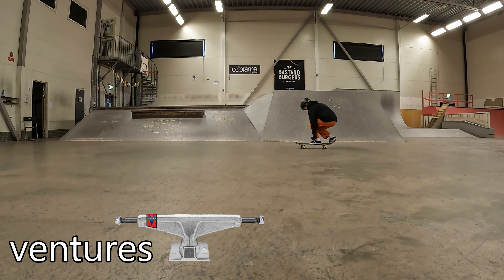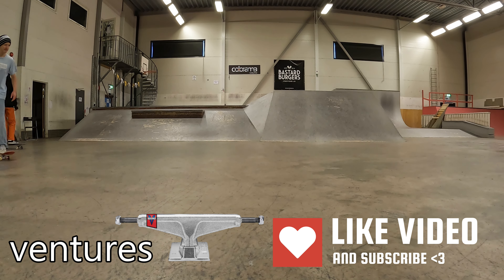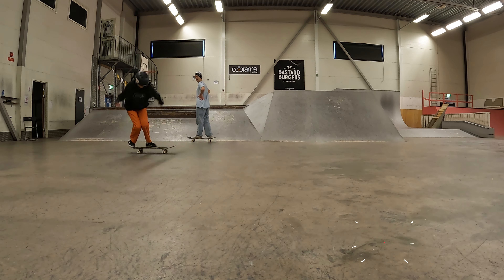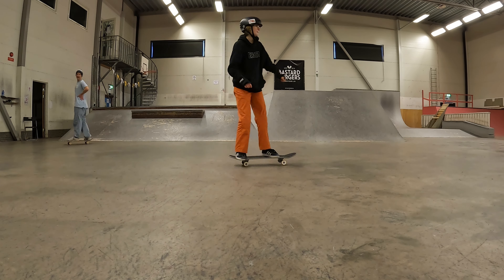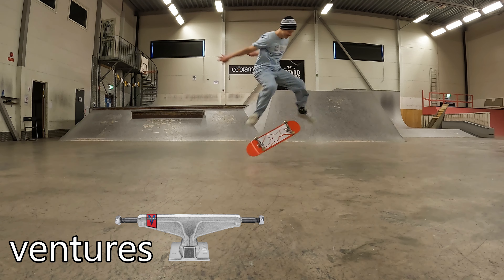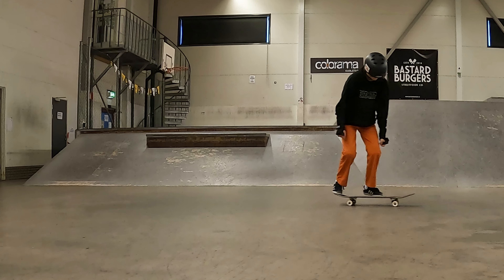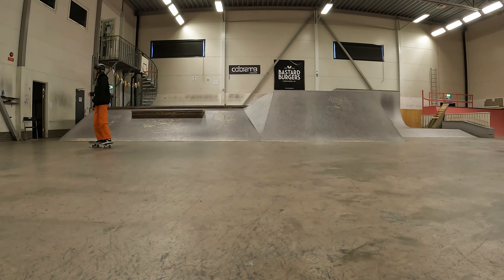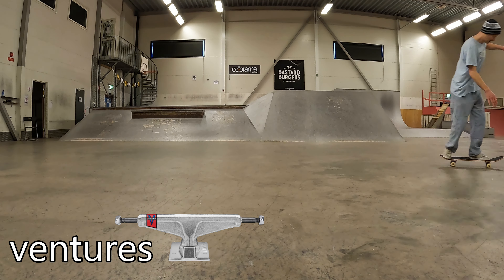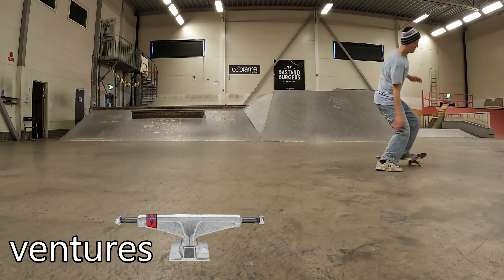A little kickflip from Leia here — she's a kickflip princess. That wasn't a super good kickflip from Leia, but she almost never misses a kickflip. I kept struggling with the Ventures, trying to get that kickflip. And look at that varial flip from Leia — a trick she has gotten so much better at. Another decent Ventures kickflip, so things were moving forward. A fakie varial from Leia too. But most of the kickflips this day were pretty rockety — a lot rockety. But overall I still like the trucks.